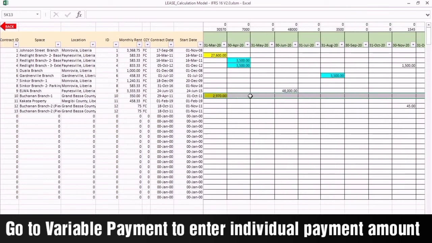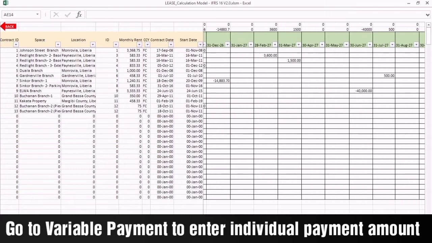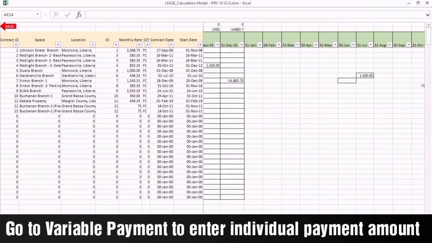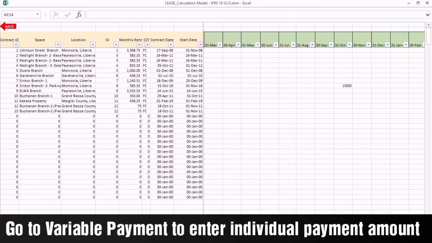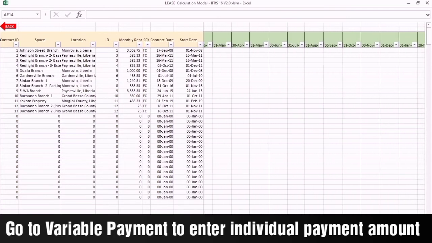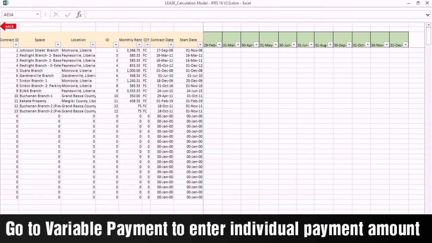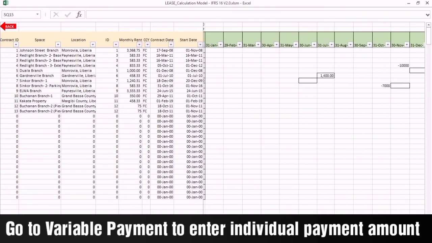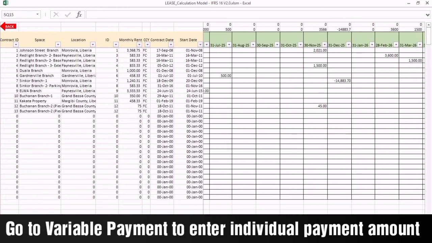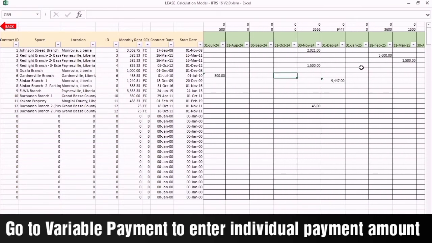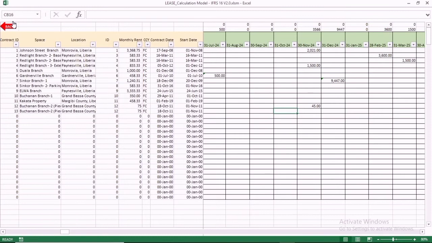And like I said, it's up to 2060. So you are going to enter all of the information here, which is very important when you're supposed to pay, because the computation in this spreadsheet is dependent on the information that you put in. So basically you are going to put information in two areas: the lease entry form and this variable payment place. These are the only areas where you are going to manually enter information.